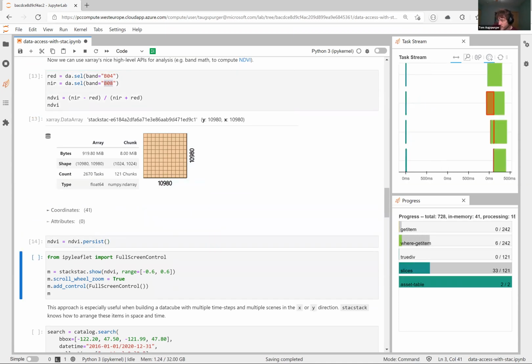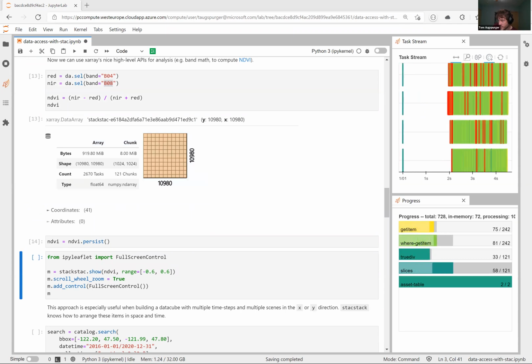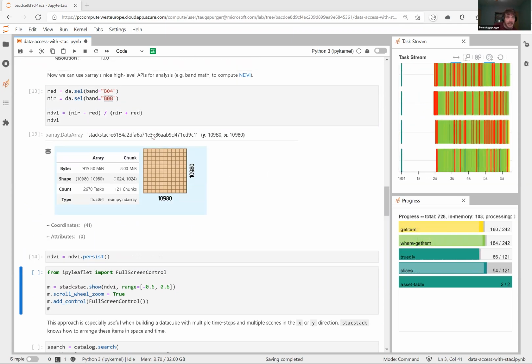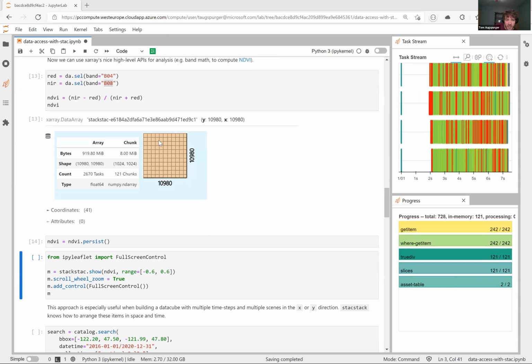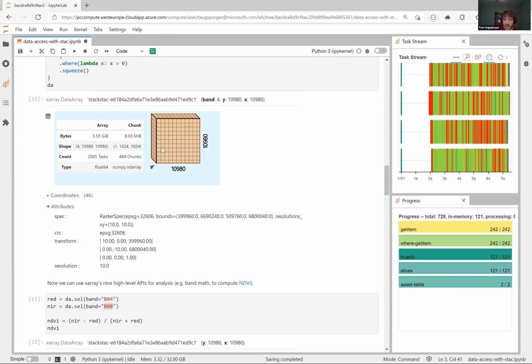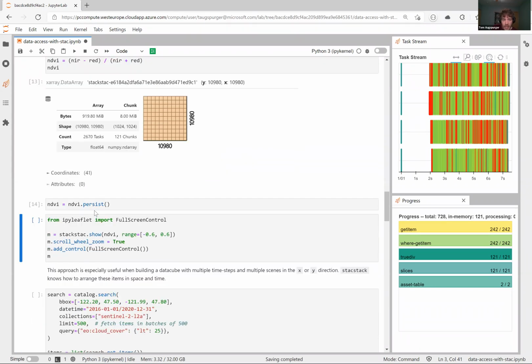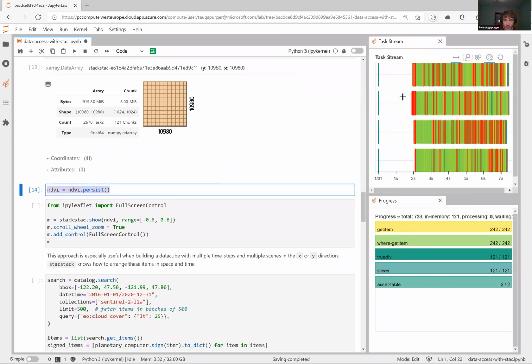There's a question from Ted: is this xarray just metadata? Yeah, so at this point, even up until here where we're computing NDVI, but definitely here after STAC, it is just metadata. We haven't opened any COGs yet. We haven't read any actual data in. It's not until we call persist here that we actually compute something, and that's when the Dask tasks started executing.